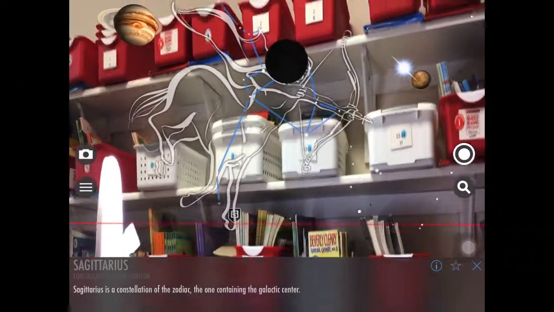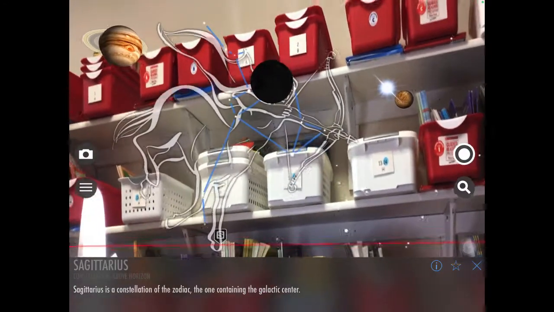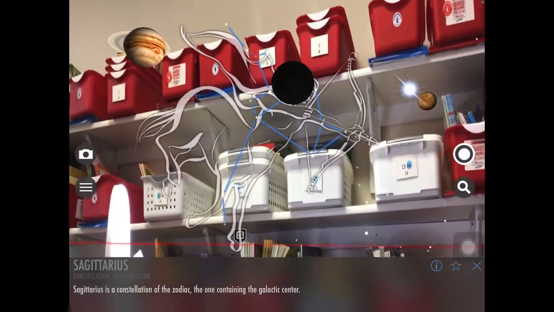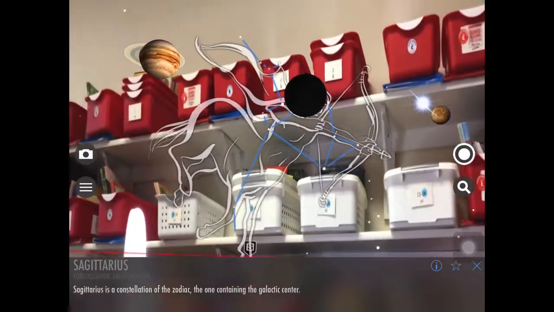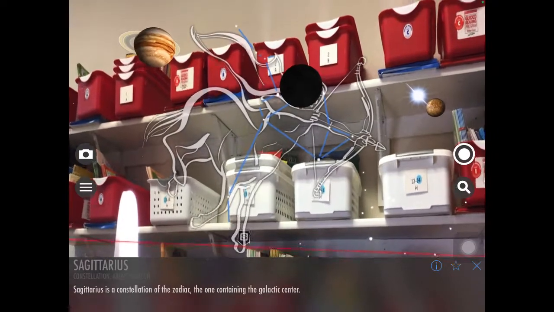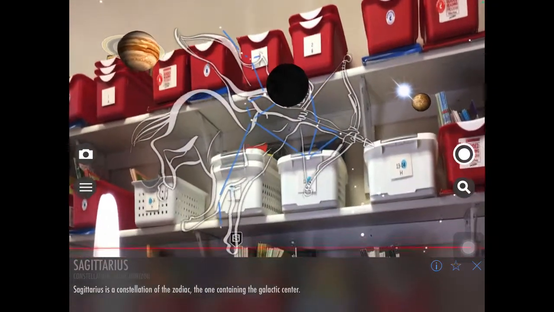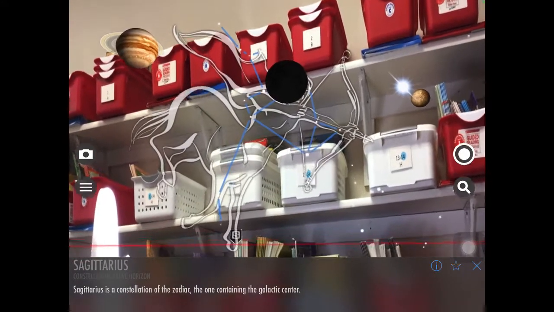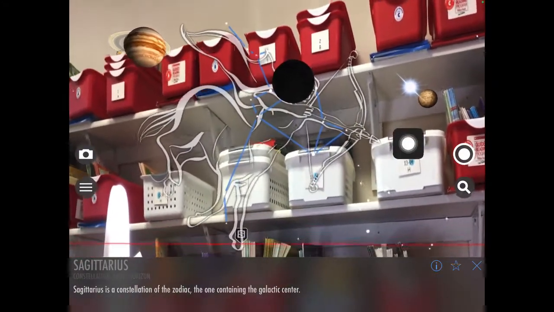This is a constellation, and long ago people made up names for images in the night sky, and one of the constellations is Sagittarius. So if your birthday's in December, like mine's in December, you're a Sagittarius. And so if I look right here right now, I can see a couple images and I can click on these.